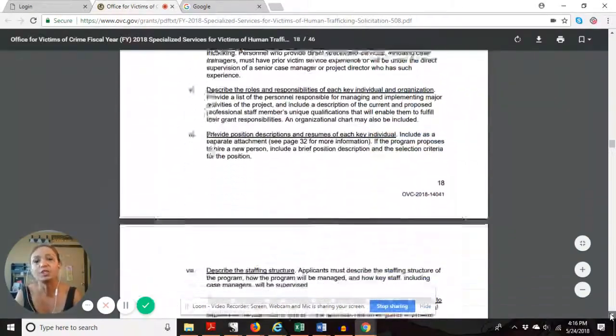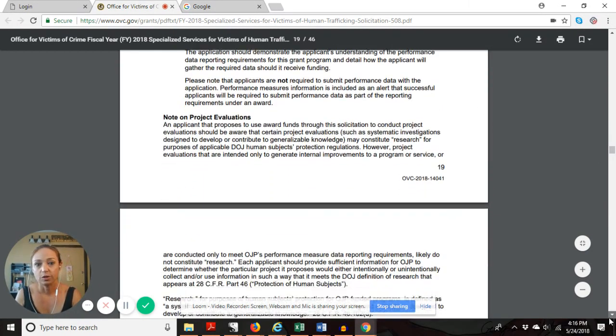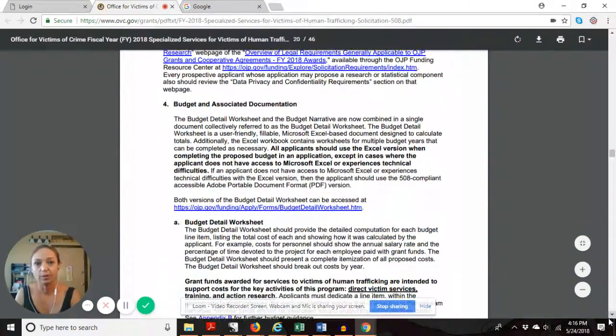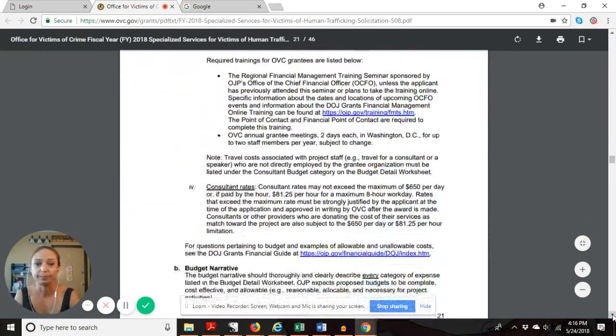And then to understand how they're going to score it, just read through this and make sure you're including everything. They're telling you about evaluations. They're telling you, okay, for this area, we have an attachment, addendum number whatever, use that. So don't try to come up with your own little framework. Use theirs and then apply your information to it. Same thing, they're saying, we have a budget detail worksheet that we want you to use. Use that.